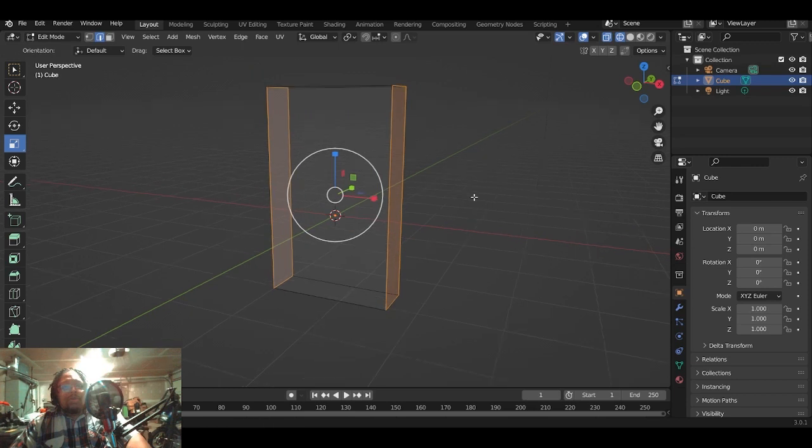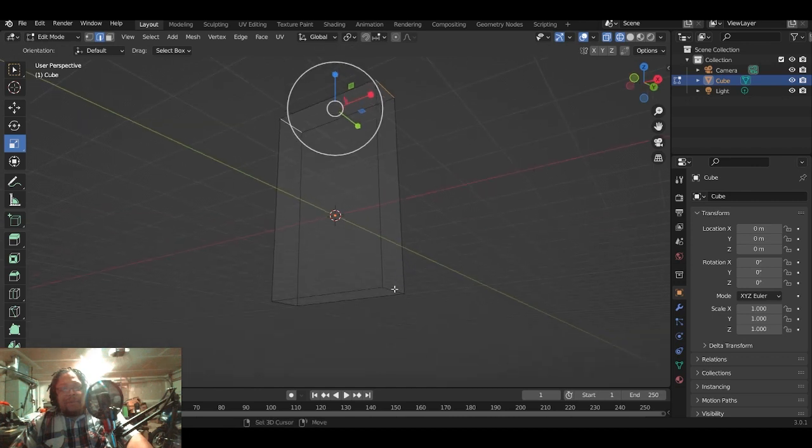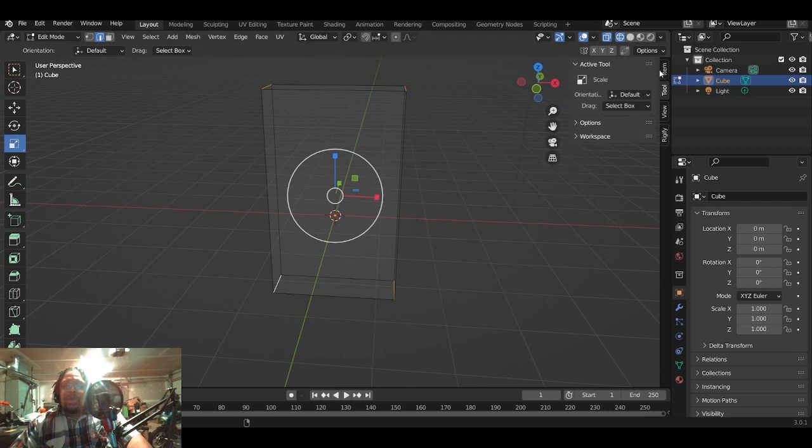But I also, and this is just my preference, want to put a little bit of a bevel on these edges right here. So I need to bring that bevel weight up.